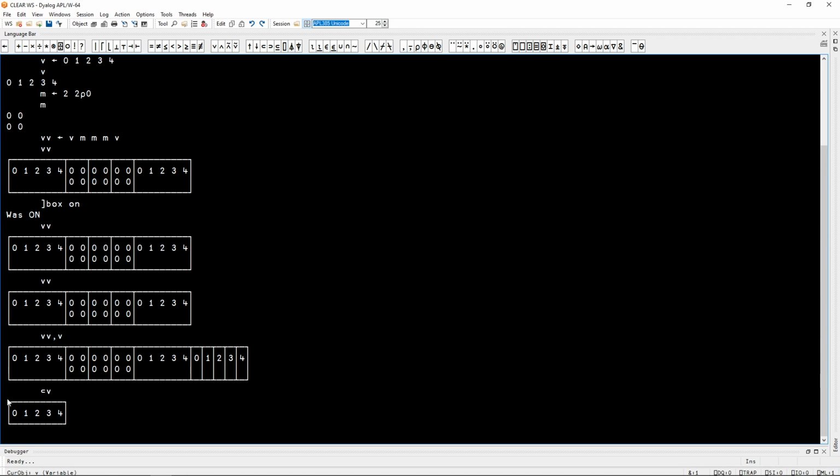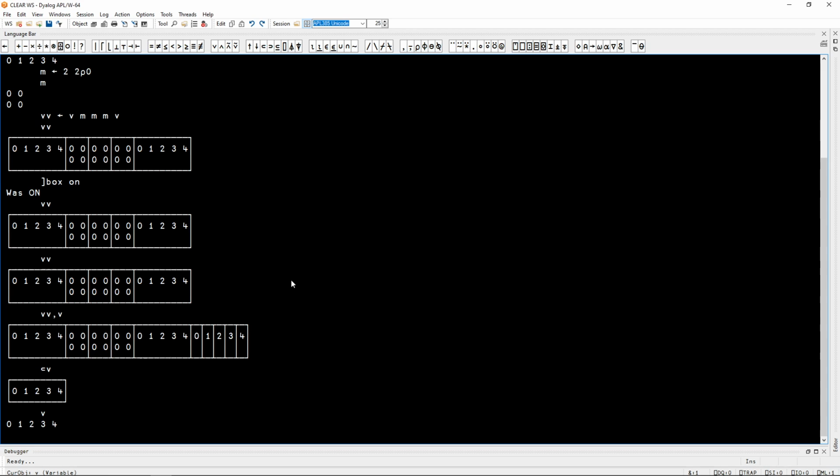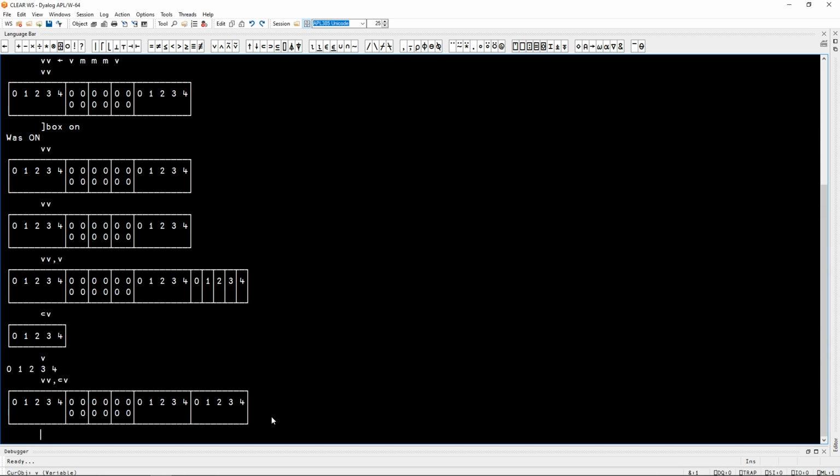So this means that enclose of V is a scalar and V by itself is a regular vector. Now if I go ahead and take double V and then catenate it with the enclose of V, then I get my intended behavior, which is this.